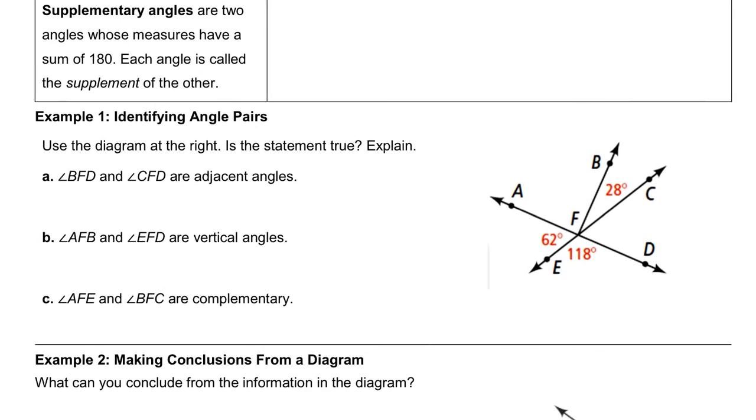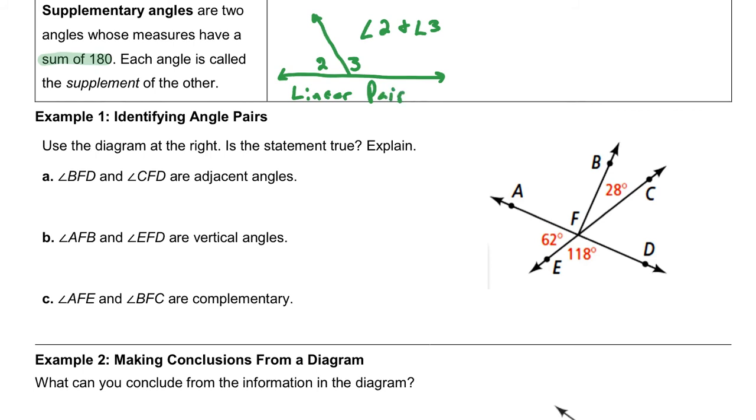And then finally, supplementary. And this is the big confusion, complementary versus supplementary. So try and commit that to memory, that complementary means angles that add to equal 90. Supplementary, angles that add to equal 180 degrees. So I will give a couple examples of that. I'm going to draw a line, and I'm going to draw these two angles. Now these two angles have a sum of 180 degrees because a line is 180 degrees. So angles 2 and 3 are supplementary. We also call this special type of a pair of supplementary angles a linear pair. Two angles that form a line.